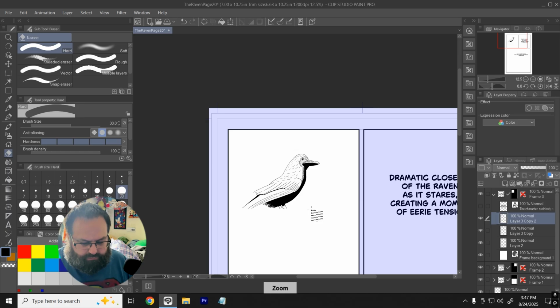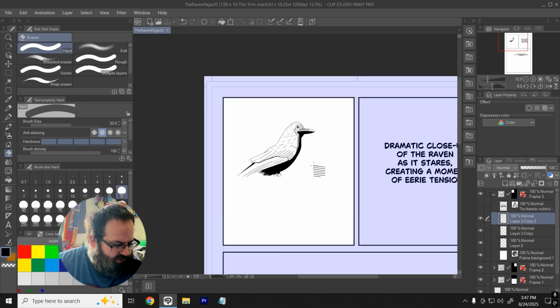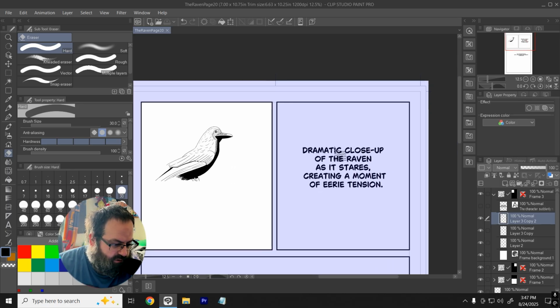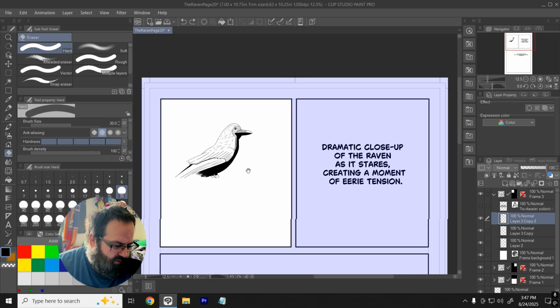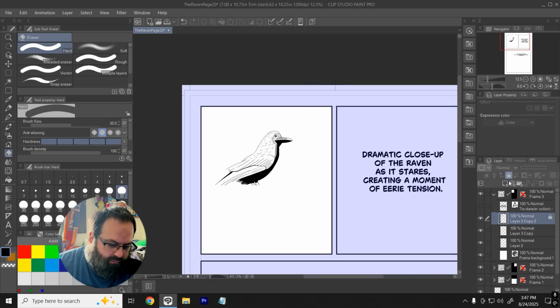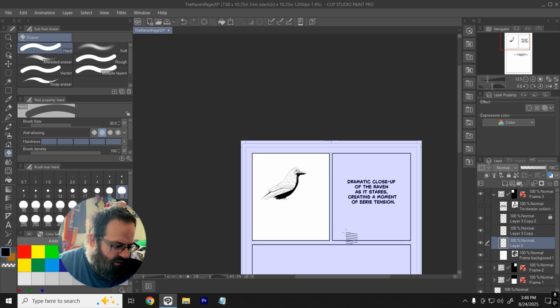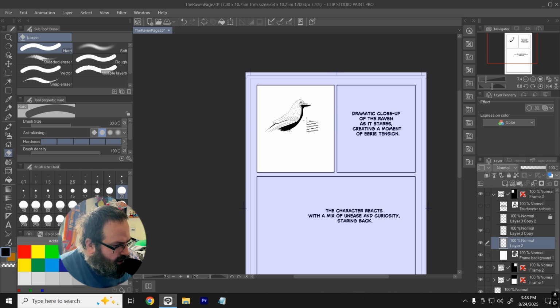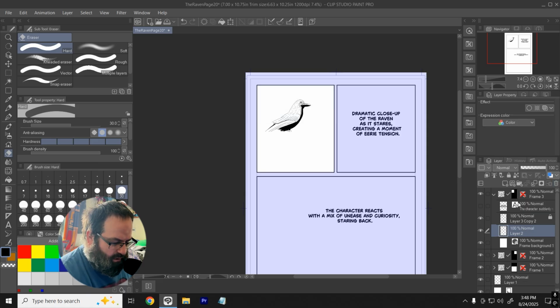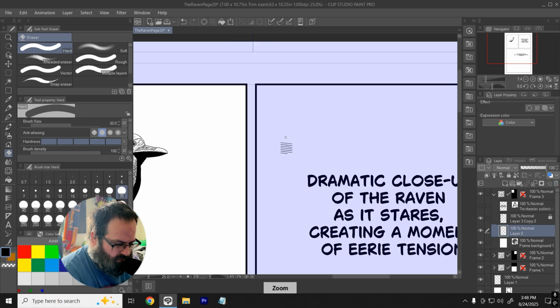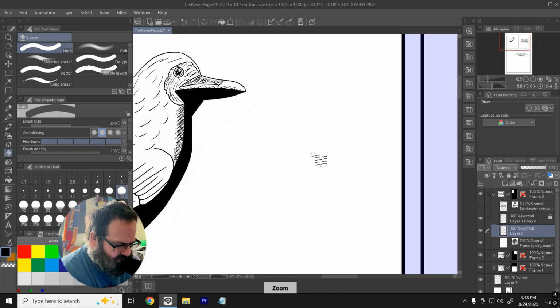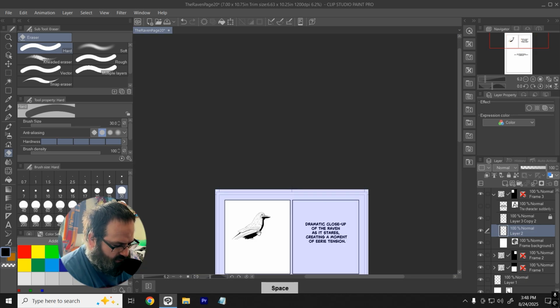All right, so she's going to notice him, and then I'm going to use a really super close shot of his eye. Oops, let's not destroy the Raven. All right, I'm going to close that, and I left him black because he's from the cover, and I have some other versions of him too. It's not like I just copied that, but I wanted to have him fly off and all that stuff. But wherever I can save time drawing is good with me. It's not cheating if you're copying yourself, is it? I don't think so.